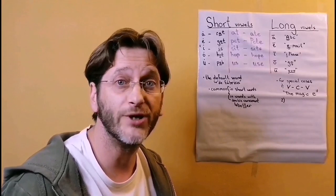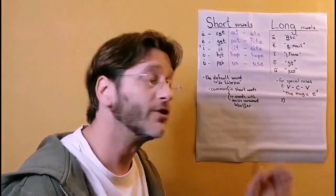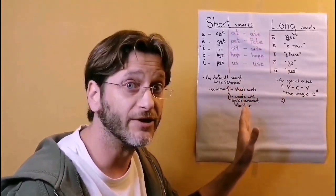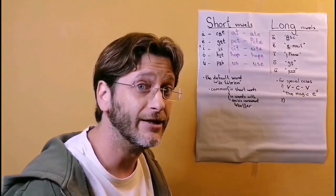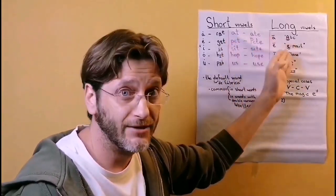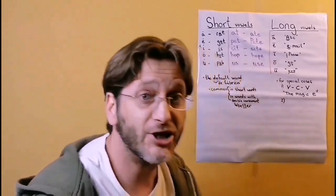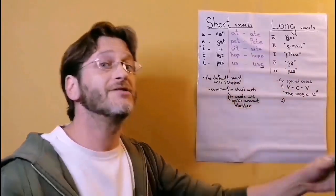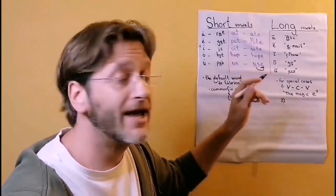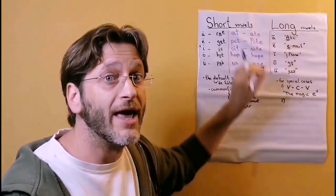Well, that silent E actually helps change the pronunciation of many words. In fact, when you learn how to read in a British school or an American school, they talk to you about the magic E. If we look at the examples that we have here, we'll notice that the only difference between the short vowel pronunciation and the long vowel pronunciation is the magic E. At, ate, us, use. So what happens is this magic E affects the pronunciation of the vowel prior to the previous consonant. And it makes it sound not like a short vowel, but as a long vowel, A, E, I, O, and U.